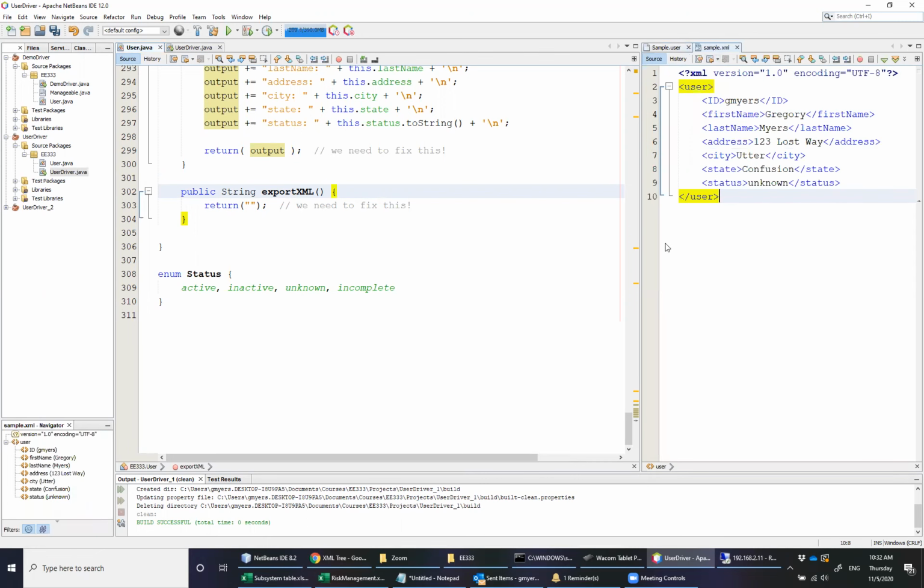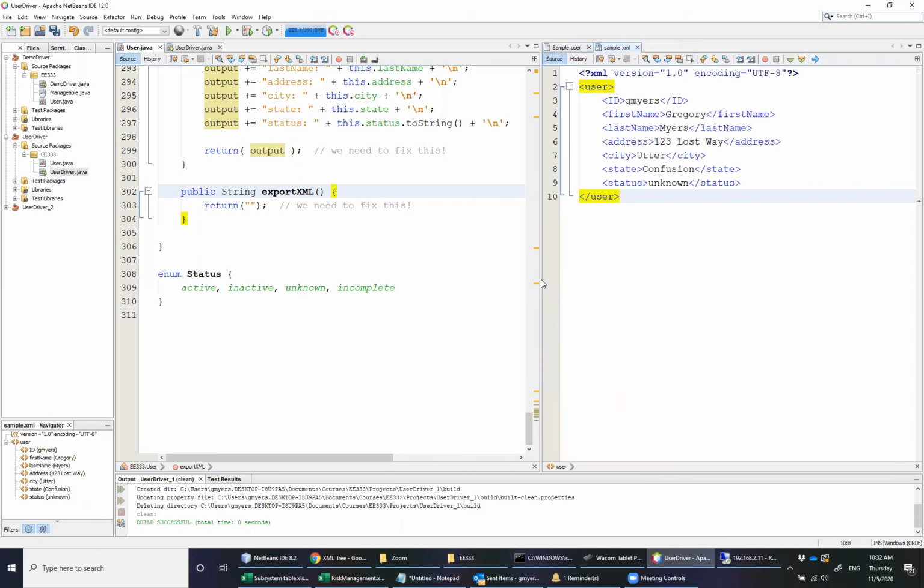To help us with this, I've created a sample file to provide us some guidance. The advantage of XML over a custom format is that it more clearly identifies the data fields by encapsulating them in an open and closed tag. If you see here, for instance, the ID has an open ID tag that indicates that the data coming after it is the ID. And then once that section of data is complete, there's a closed tag. And this is very easy to parse, as you're going to see later on in our import XML function.